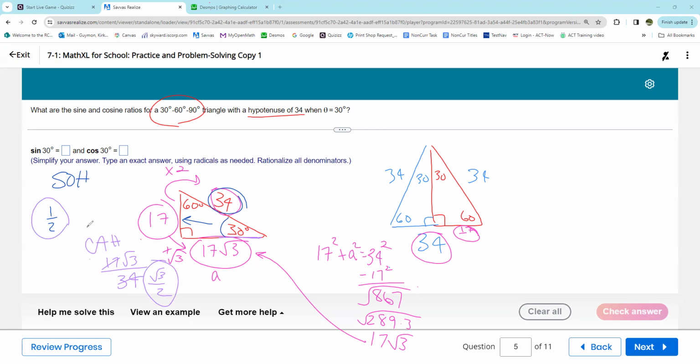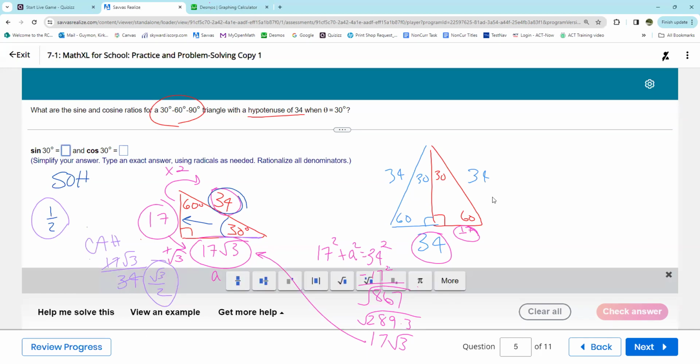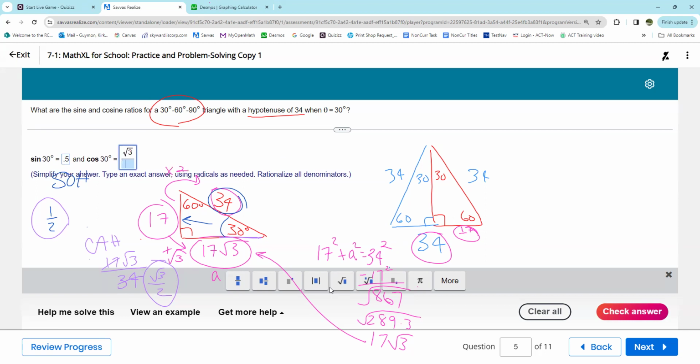And no matter the size of the triangle, these are always going to be the case. A half for the 30-degree angle on a 30, 60, 90, if you're talking about sine. That's what sine and cosine are, their ratio on the angles. So I'll put a decimal in there this time. And then over here, the square root of 3, I can arrow to the right to get out of there, divided by the 2.